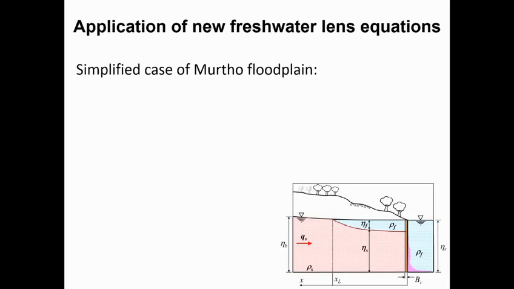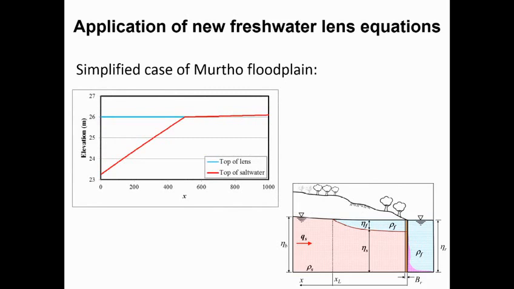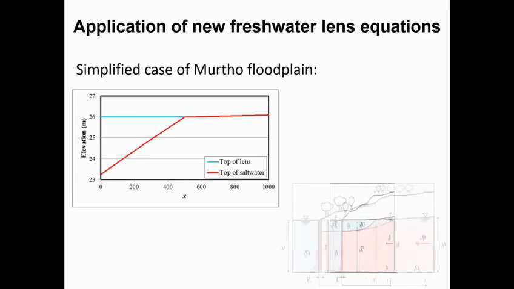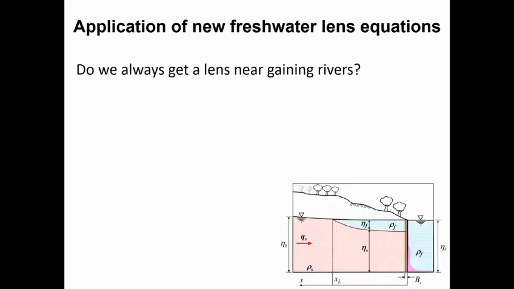So, we chuck the numbers in for Mertho, grab some numbers out of some reports. They're up there. Not going to go through them. And we threw the numbers into the equations, and we got a lens that looks about that, about 400 metres from the riverbank, and the AEM is something like that. That's not a horrendous estimate of the freshwater lenses that are found there, despite there being a gaining river in places. So you have to turn that around because the freshwater is actually on the other side, and I can't be bothered redrawing that figure, so I'll just flip it over. Okay. You're more impressed by my animation than by my maths, but anyway.